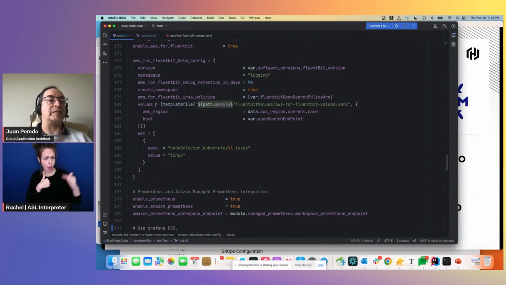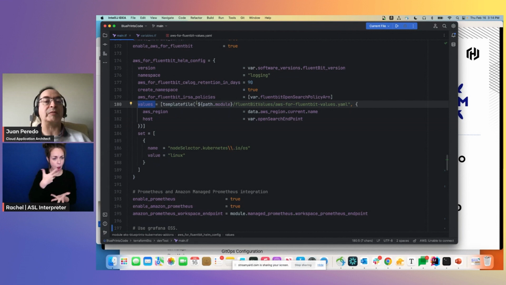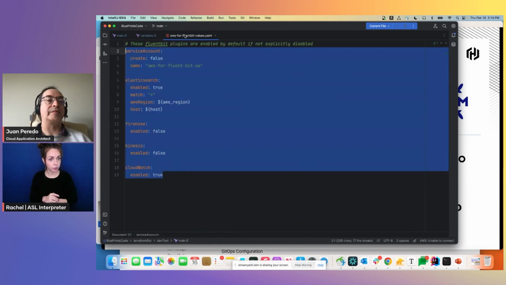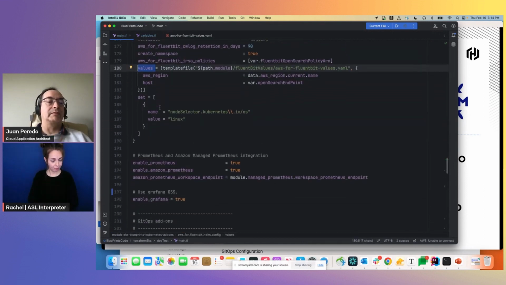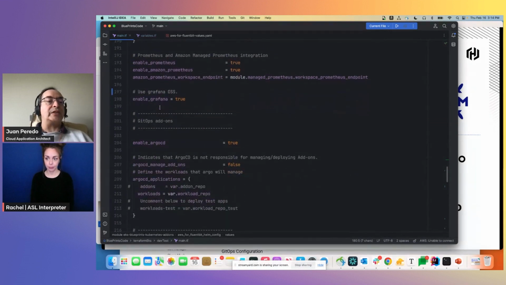But as I mentioned before, I can pass, in this case for FluentBit, I want to configure the way it's going to get installed. So I'm going to pass to it a YAML file. If I look at that YAML file, it looks exactly like any other YAML file that's provided to a Helm chart, which is great because a lot of the documentation that's provided by vendors, they give you the exact parameters that you need to pass in order to configure the chart. So this works exactly the same way. And we're installing a number of things here.